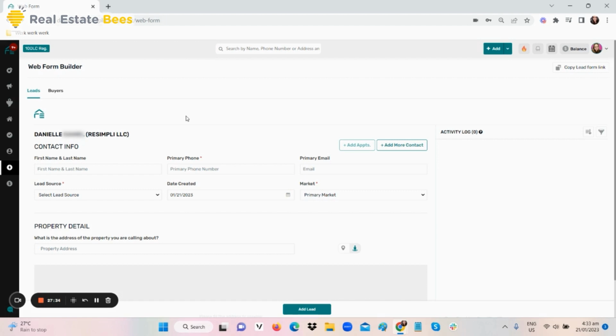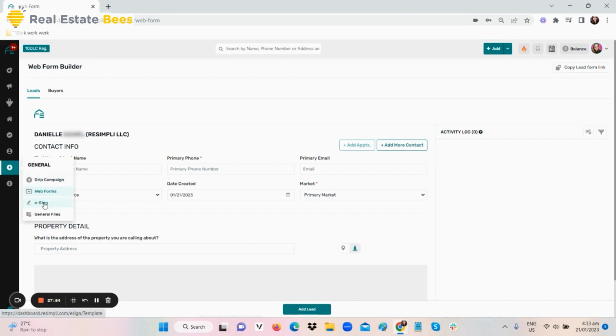Just with the use of the web form link, the information of a lead could be transmitted over to REsimpli once the web form is submitted. Like I mentioned, it is a web form link for leads, and then there's another web form link which is for the buyers.